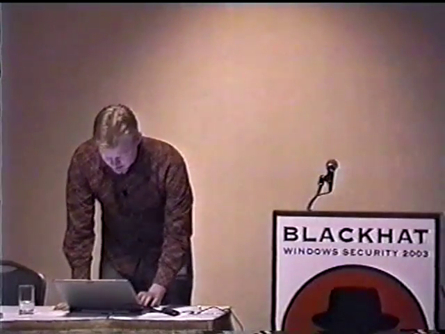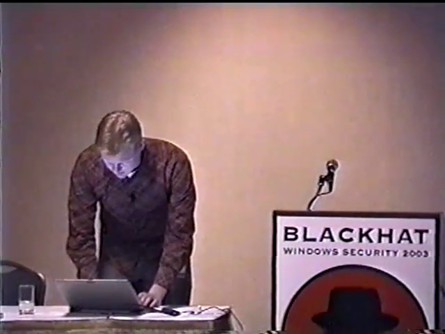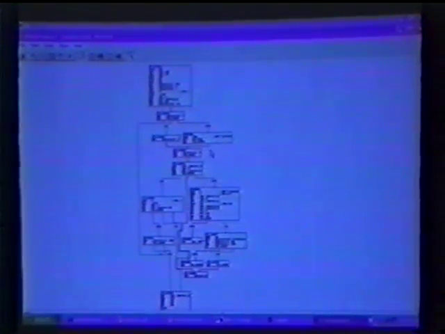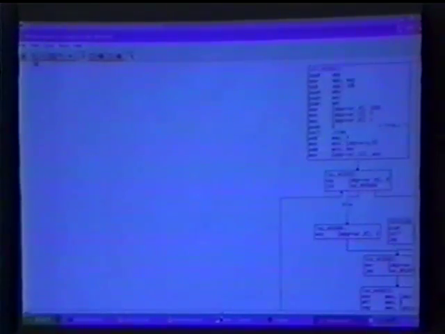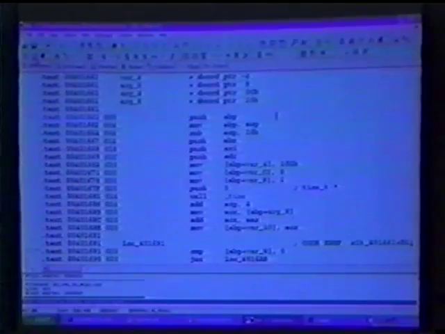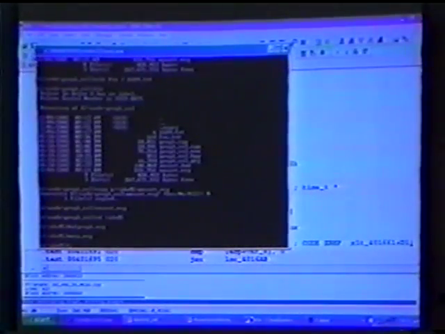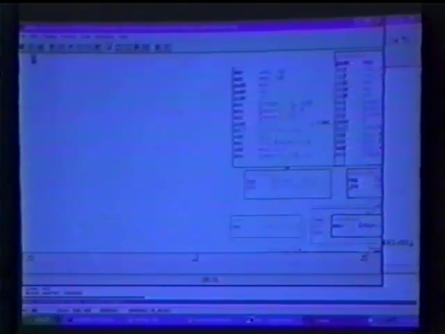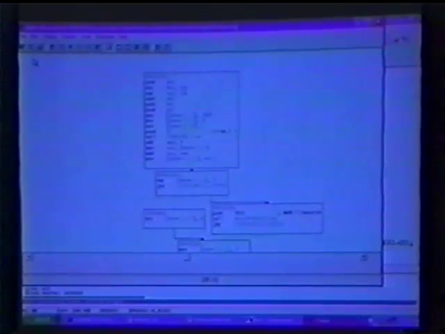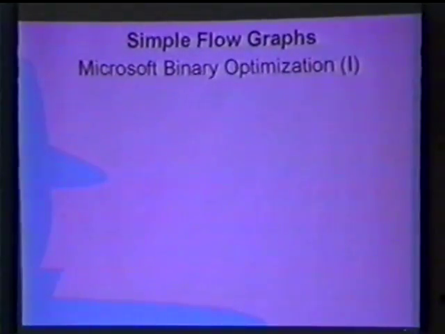Oh well, we all know these graphs more or less. IDA's built-in flow graph looks something like this, which is a bit nicer to read. And I've built my own graphing engine, which has a few advantages, amongst others syntax highlighting, but pretty much does the same thing. So function flow graphs are relatively simple things.